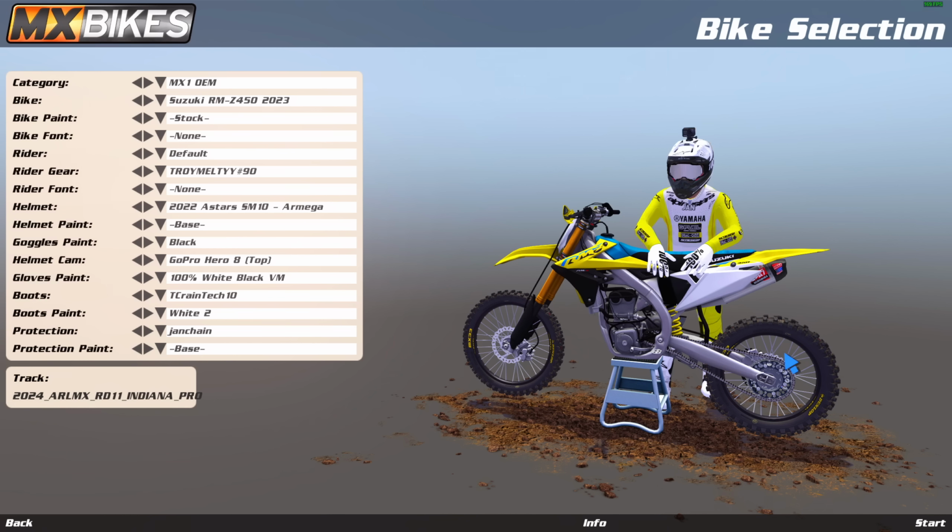This isn't the same folder that you put your tracks in, your bikes, your mods, your skins. It's a completely different set of folders. Okay, and then you just follow the instructions on MXV mods. You will be able to have this work in literally 3 minutes. It takes no time at all to put these files in. It's super simple. So I just want to clarify that this isn't a tutorial, but it's very easy to do.